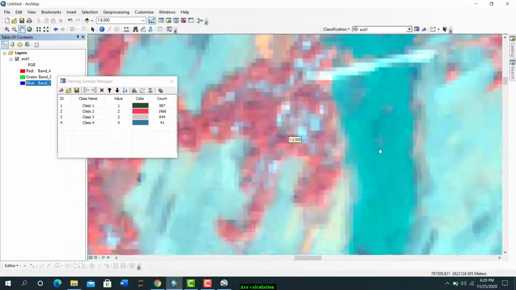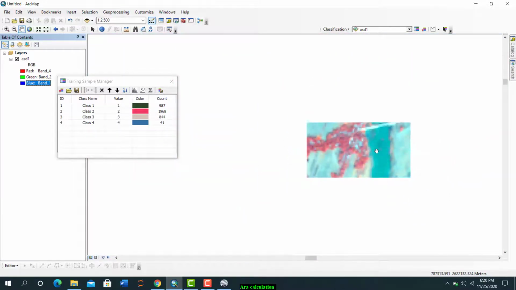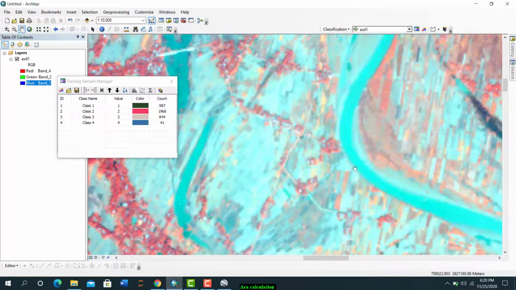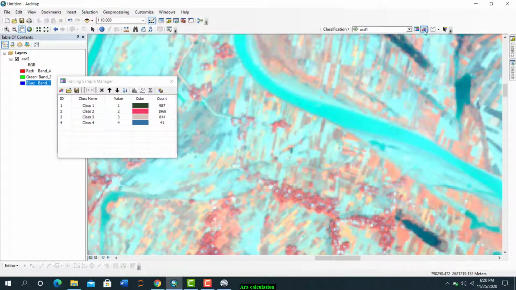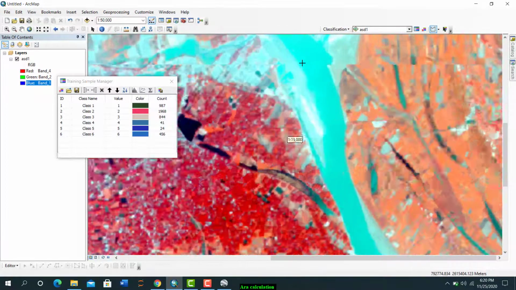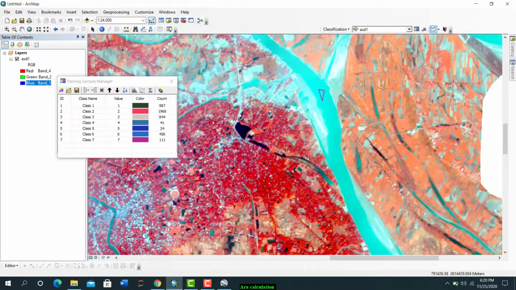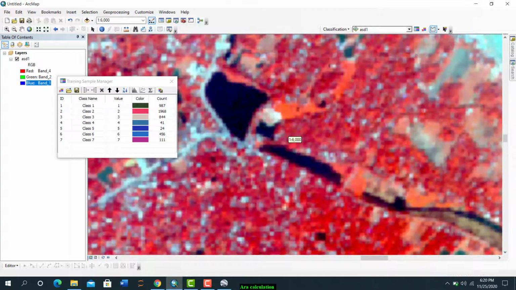Okay, I'm not going to select this water body because there's some mix up. Okay, now this is also a water body.